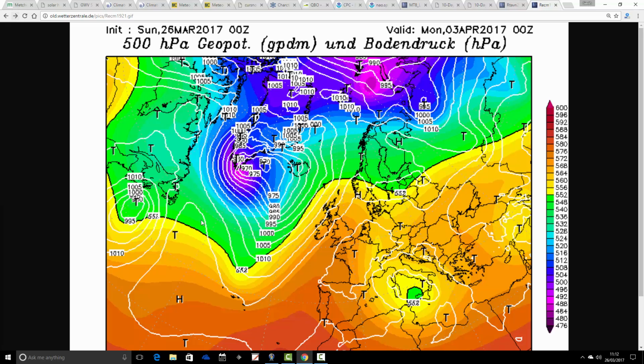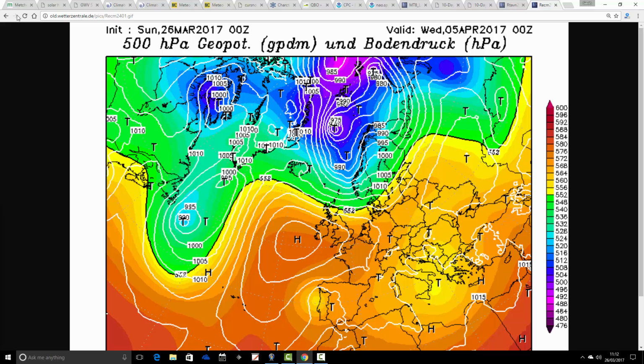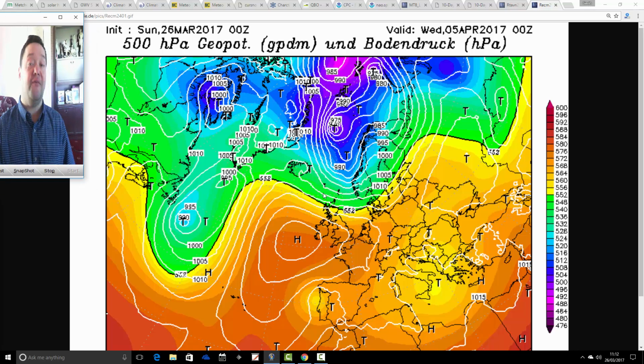3rd, we find high pressure re-establishing from the Azores high again, pushing the unsettled conditions back up towards Scotland and Northern Ireland. And then we keep quite a lot of anticyclonic weather into the first week of April, so this takes us to day 10, Wednesday 5th of April, where we've got high pressure very close to us. It's just out to the southwest, so a little bit of cooler air coming around the top of that high pressure into northern Scotland, but essentially most places are looking dry there through that first week of April.